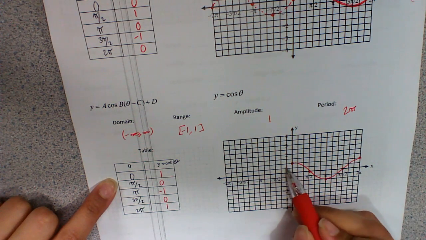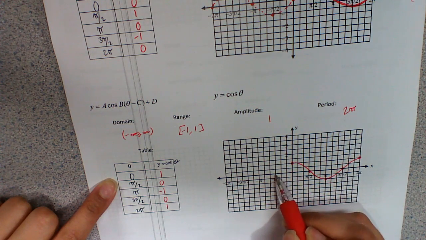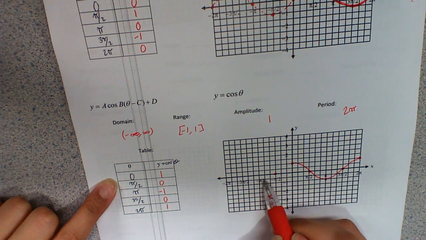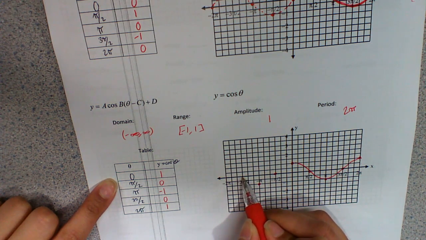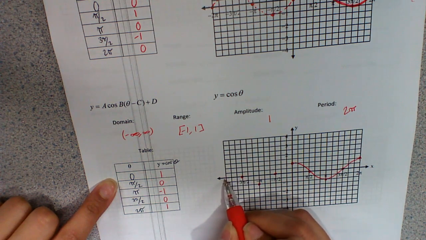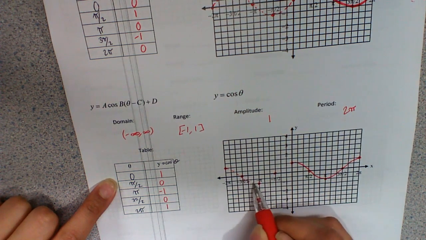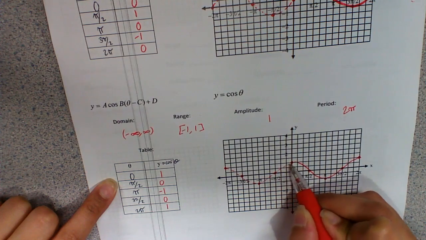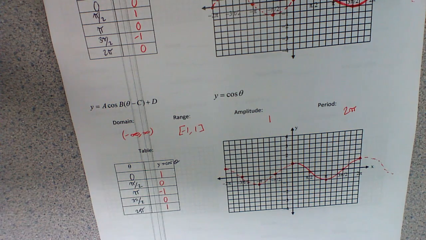Now again, if I continue on to the left side, at -pi/2, my point will be at 0. At -pi, -1. At -3pi/2, 0. At -2 pi, +1. So let me go ahead and show you what that would look like. But notice that the pattern does repeat. Okay, and if I were to show you this side in case you're curious, it does continue that way. Sine and cosine curves are basically like a wave that never ends.